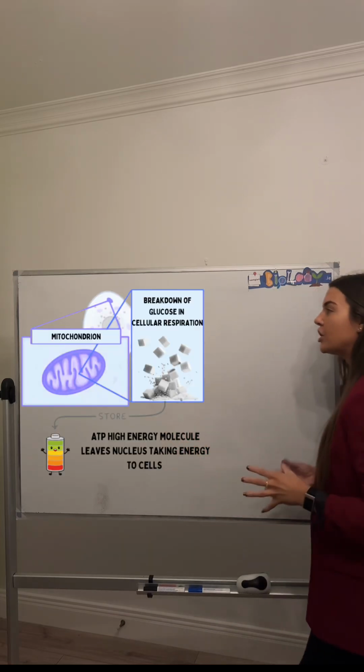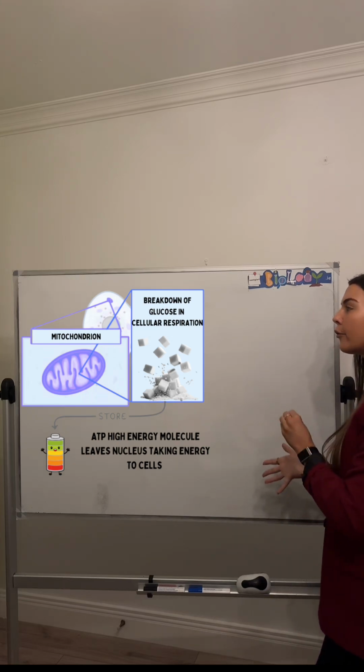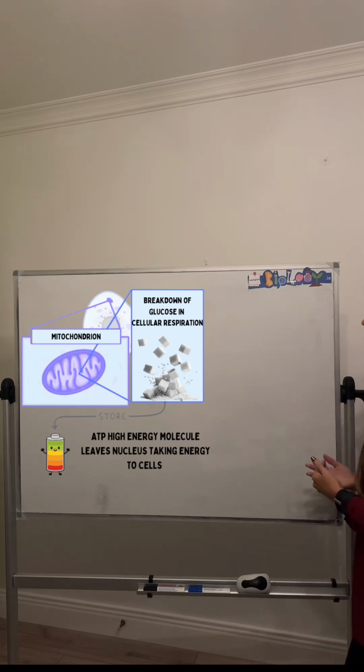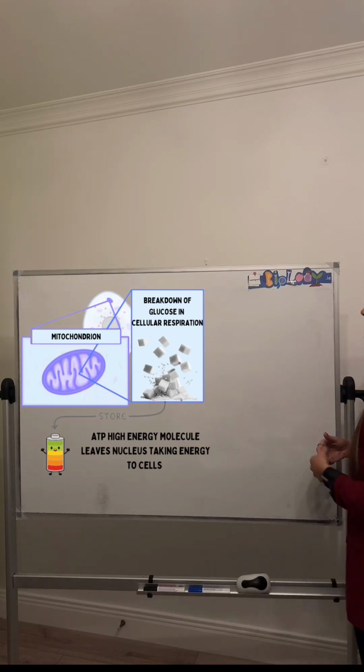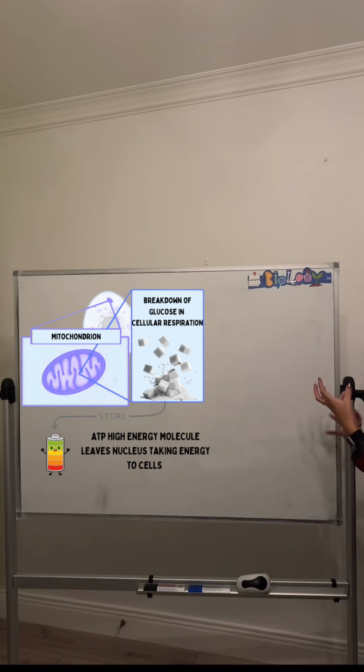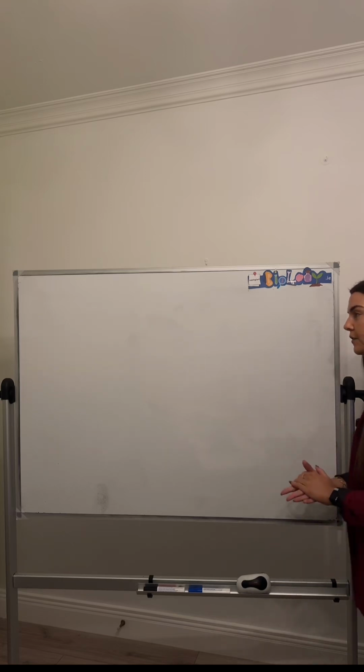Now, where does the energy come from for active transport? The energy comes from cellular respiration, the breaking down of glucose, which we know is going to happen. So glucose breaks down in cellular respiration and an energy transfer molecule called ATP is produced. ATP then stores energy that can move from the mitochondria to other cells in the body that will need this energy, where it will break down and supply the energy needed for active transport.